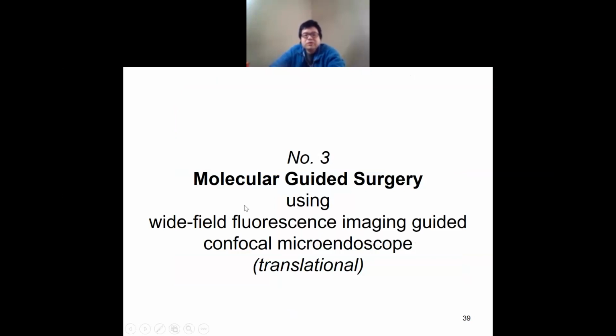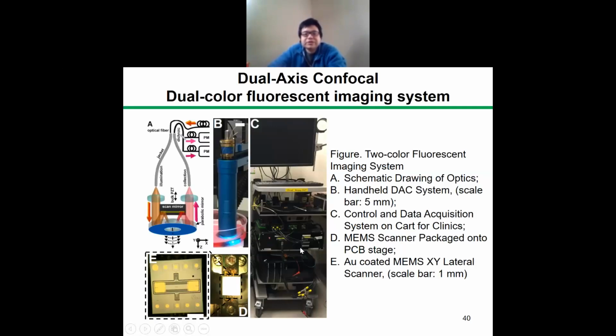With all the miniaturized devices, we are working on molecular guided surgery, which is a hot topic right now in the imaging guided surgery area, with imaging modalities for the molecular imaging field. We combine wide field fluorescence imaging and use the wide field imaging to guide the confocal microendoscope, which is fully translational in the clinics. For example, we developed this imaging system all on a moving cart. This is a handheld system, but inside, what I show you is a miniaturized architecture.